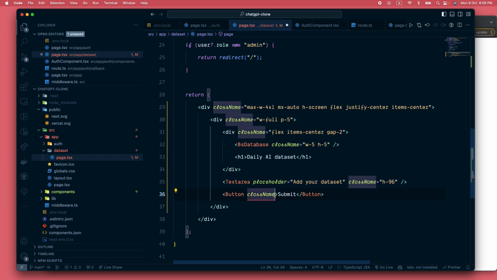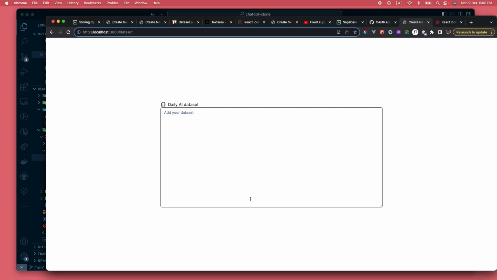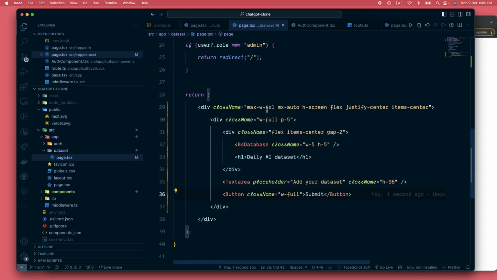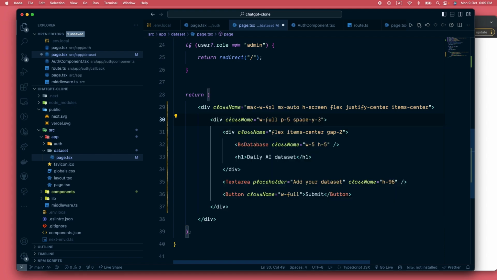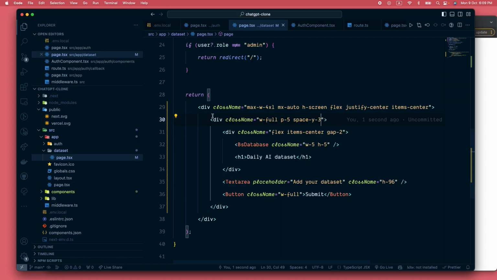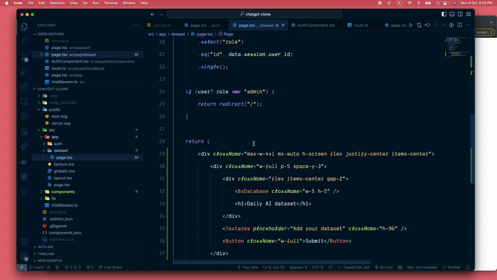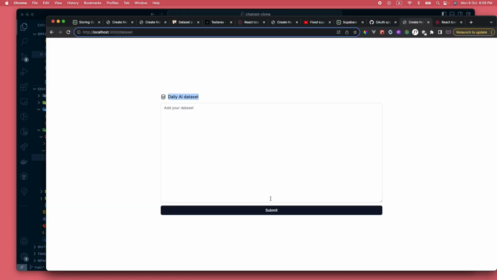Button. And for the class name of this one, let's set the width to full. Okay, so right now we should be able to see this button, but everything is very close to each other. Let's give some space on this one. For that, let's go back in here and do space-y-2 or 3. Okay. Alright, so right now we have some separation between these two, and for this page let's make it uppercase.